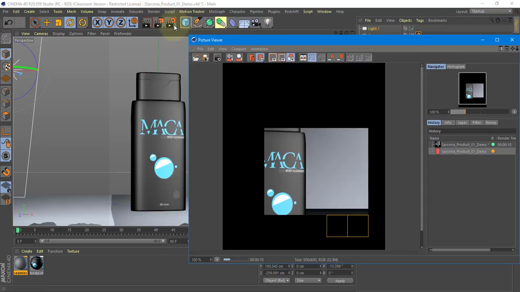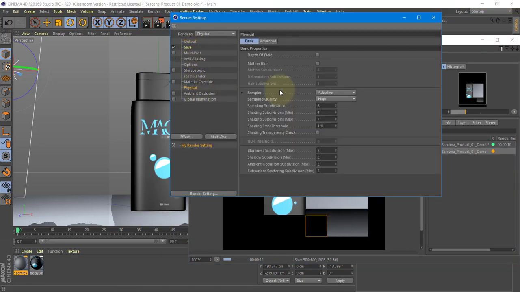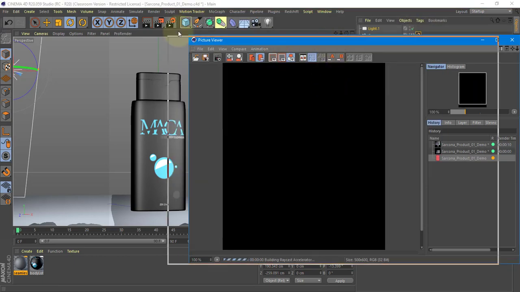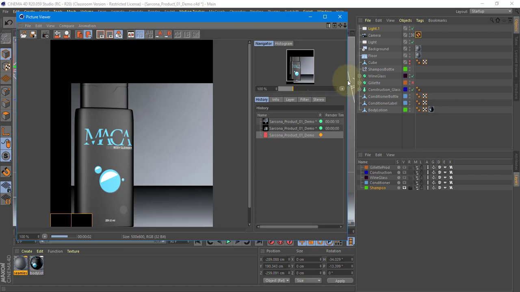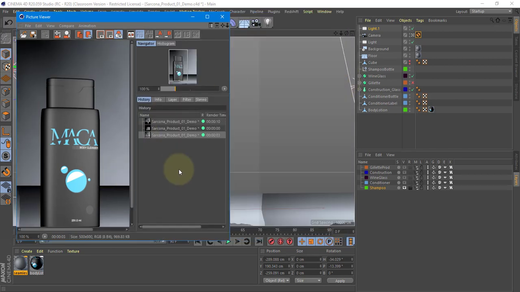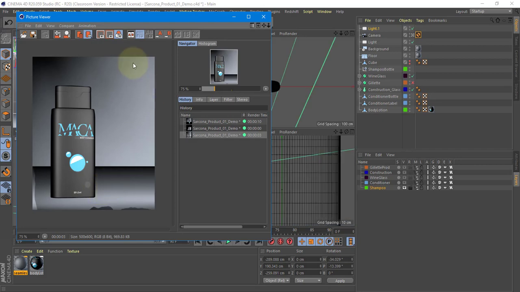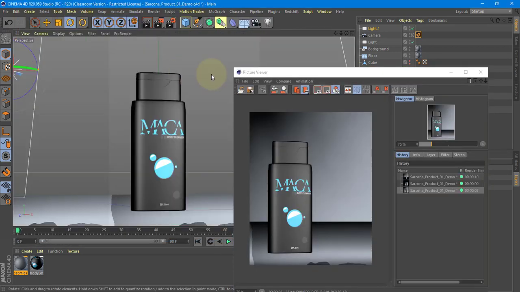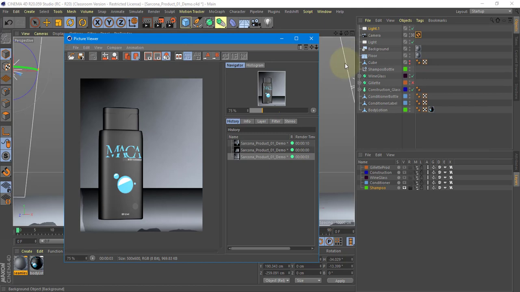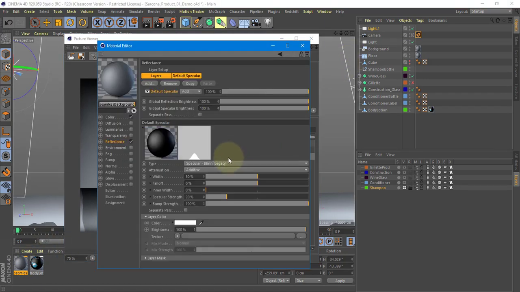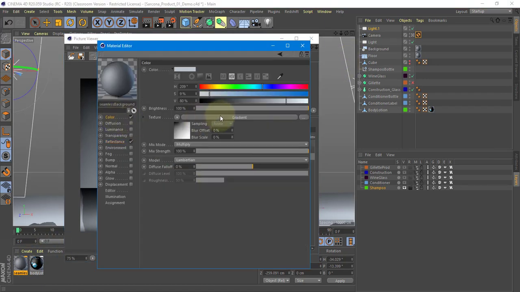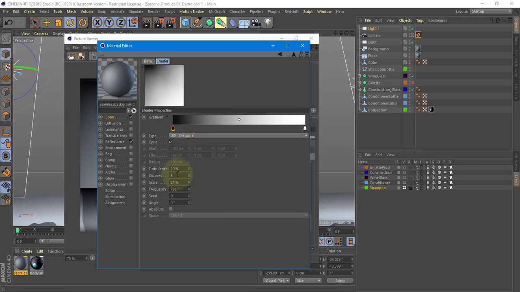And this has to happen a lot quicker. Let me go into my render settings, physical. Yep, let me turn that down to low. Anytime we do test renders, we want this to happen quick. So it has to happen very, very quick. Back to that. We'll go back to this seamless. I think I'm getting some weird stuff happening from this gradient, so I'm going to take away the turbulence. There we go.